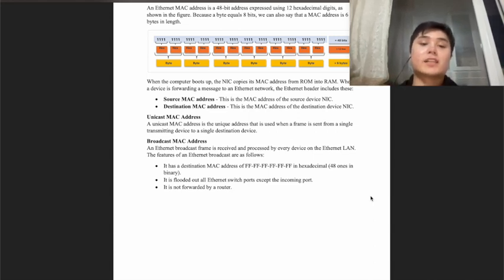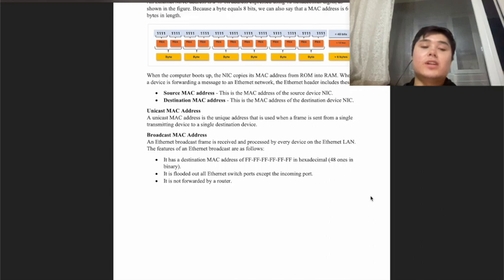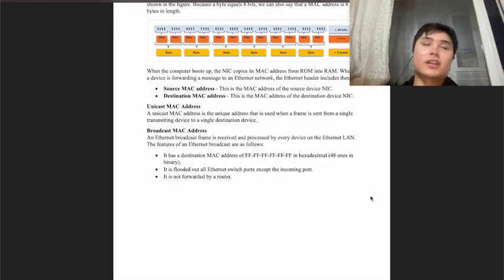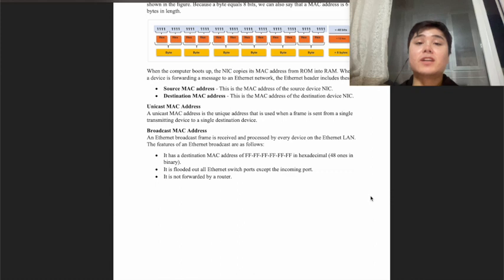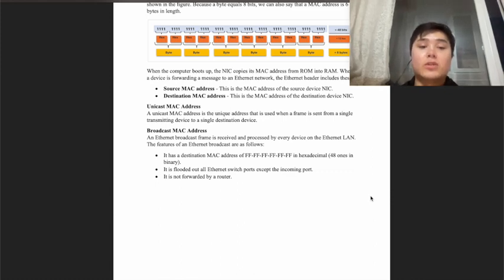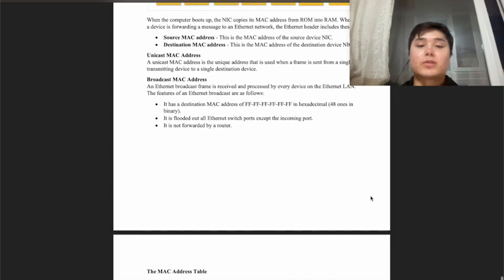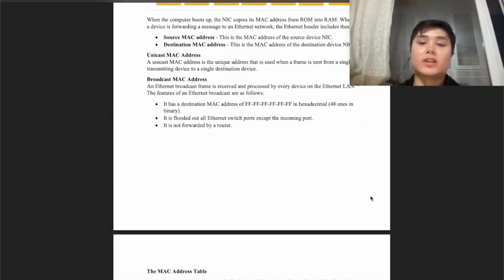Also, we have the unicast MAC address, which is a unique address that is used when a frame is sent from a single transmitting device to a single destination device. Also, we have the broadcast MAC address. An Ethernet broadcast frame is received and processed by every device on the Ethernet LAN.